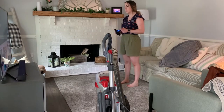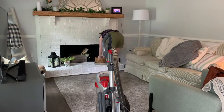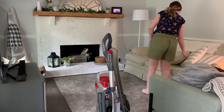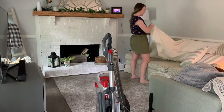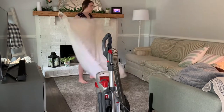And usually I have remotes to put away, controllers to put away, blankets to put away. You guys know how it is. I'm sure those of you who are moms also have a living room full of toys. I will say that is one thing that I am glad right now that I do not have to put away and clean up. But I'm just gonna tidy the space up a little bit, and then I'm gonna vacuum the carpet and use the attachment to get around the floor and everything, make the space nice and clean.